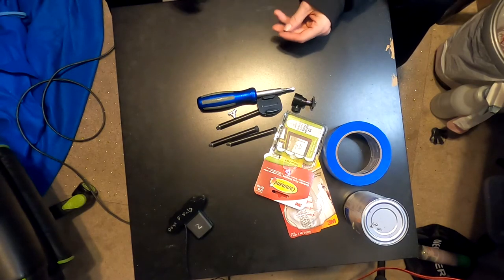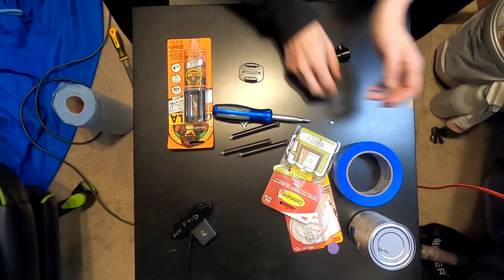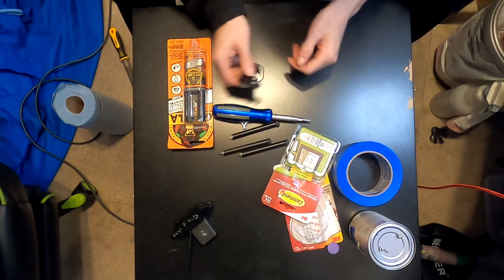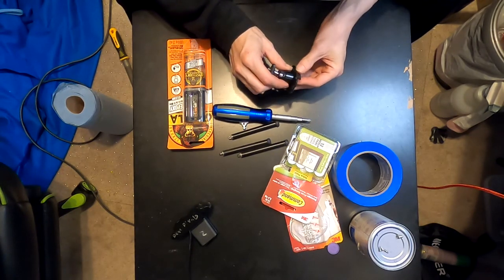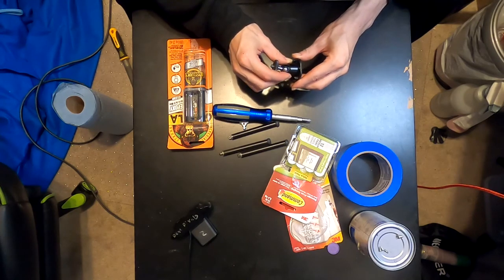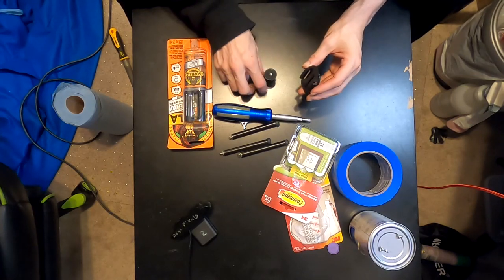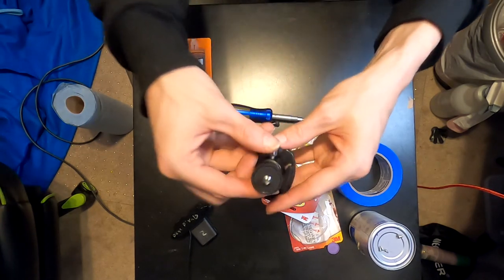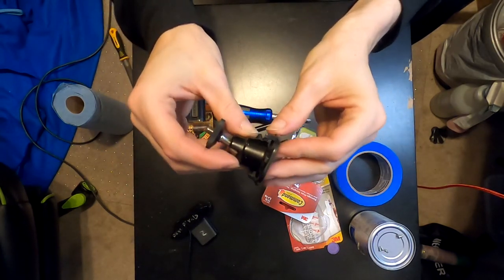Alright, let's keep hunting. Let's see what we can do. Okay. Alright, so the first thing that we're going to have to do is get rid of that entirely. I think I just want to fill this entire thing up with Gorilla Glue and mount it here. Except I want to mount it on this side right here. I think I do. So, I want to get this as flush as possible. This middle part's actually not too bad. It'll actually fit inside here pretty easily.